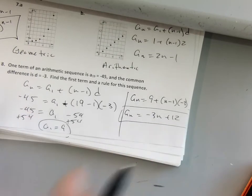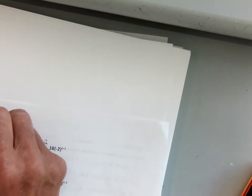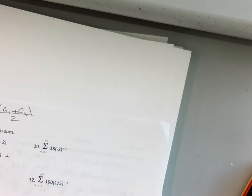Okay, there you go. Backside, we're cruising along. Find each sum. Well, this one's arithmetic, so I have a formula for an arithmetic one, and that's S n equals n times a1 plus a n divided by 2, right? And so then I know n is 30, so S 30 equals 30 times a1. The first term, a1, if I plug in 1, I'll get 5 times 1 minus 2, which is 3. Okay, so 3 goes here for my first term, plus my last term. If I plug in 30, a 30 is going to be 5 times 30 minus 2. 150 minus 2 is 148, right?